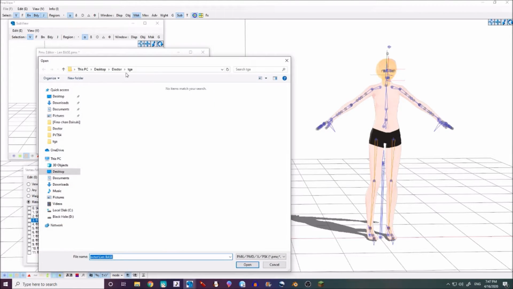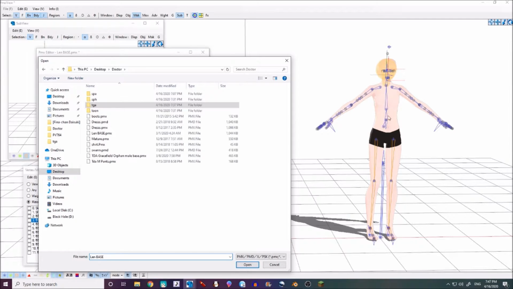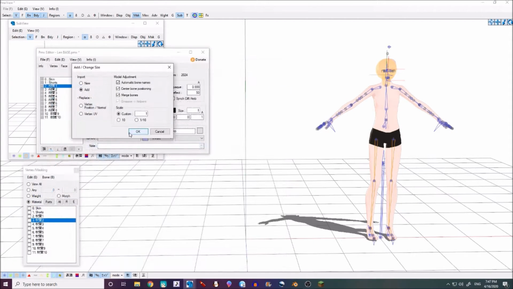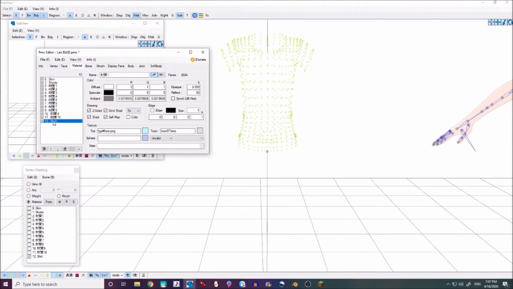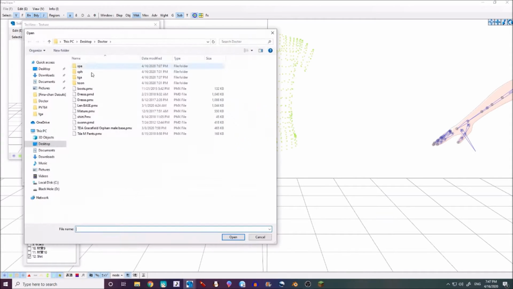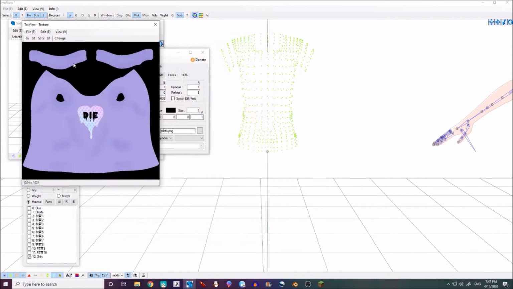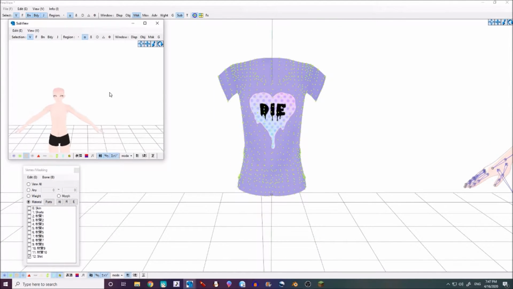So now I'm going to do File, Import. What's going to happen is he's going to have a lab coat over this. So I'm going to do the clothes underneath him, like his pants and boots and stuff, and then do the coat. So we should start off with the shirt. As you can see, again, it is white. Go to Material, go to here, File, Open, and I want this. And then once you go File, Open, double click whatever you want, then go to Change, and then Yes.